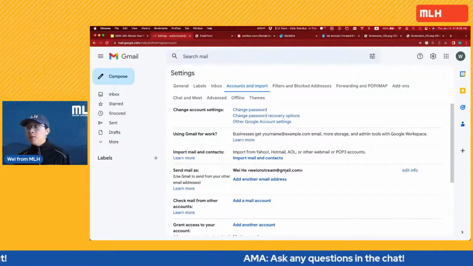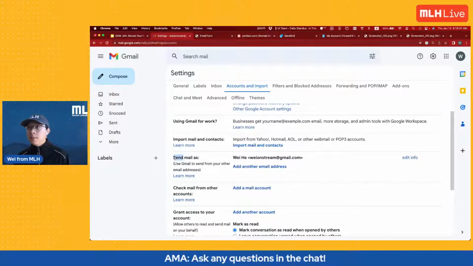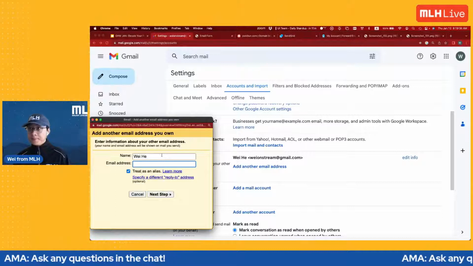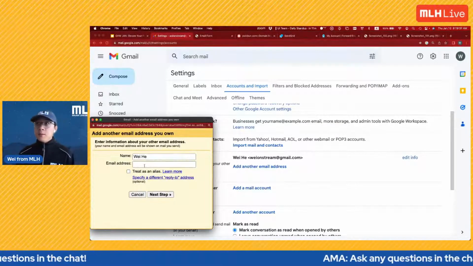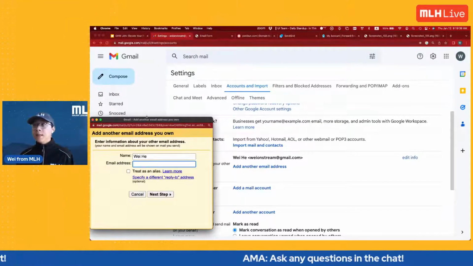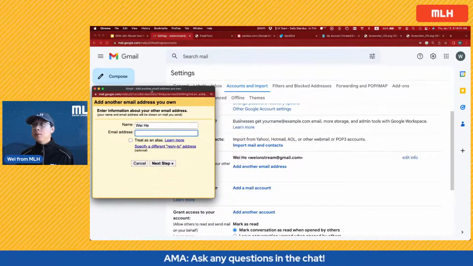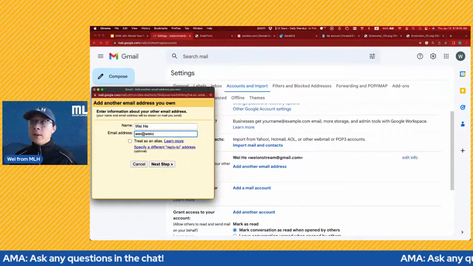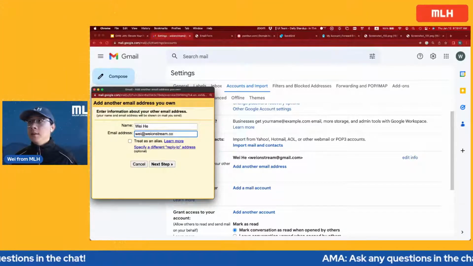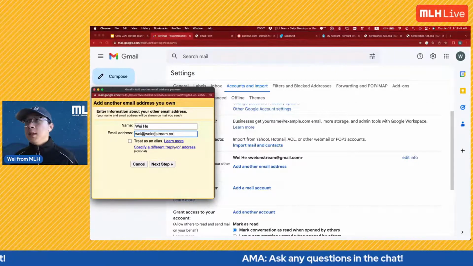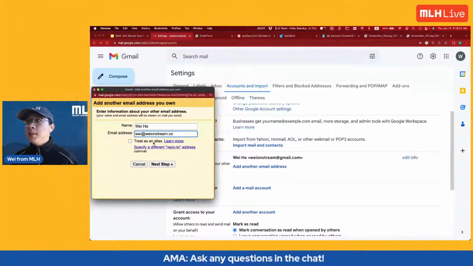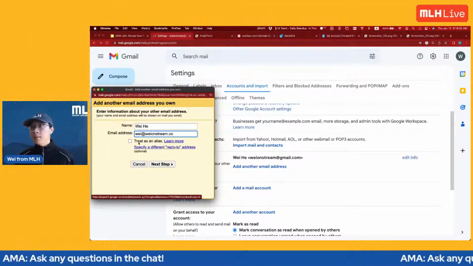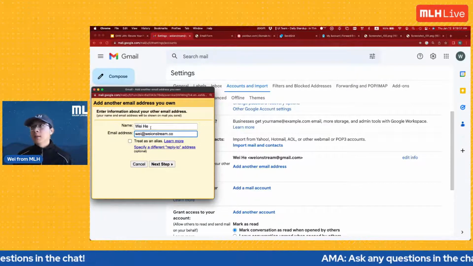And from there, we're going to go to the send mail as section and add another email address. So in this example, we can send from wei@weighonstream.co, for example, right? And make sure you uncheck treat as an alias. You can learn more about what that means, but for now, we're just going to uncheck it.